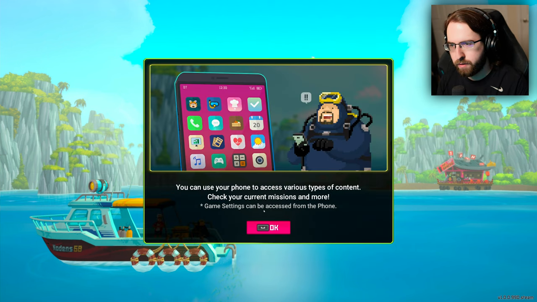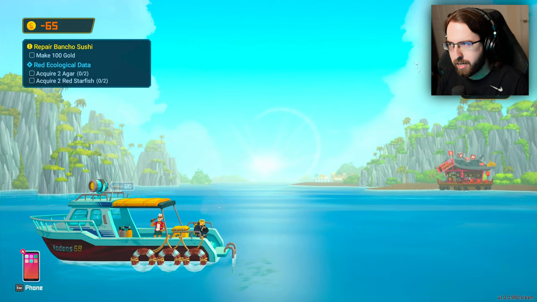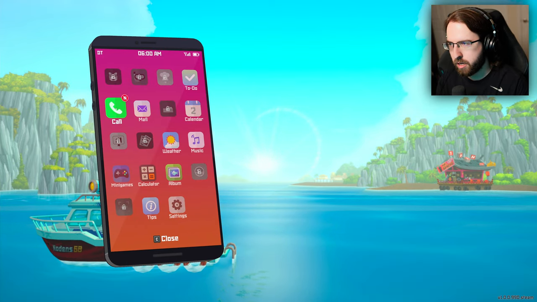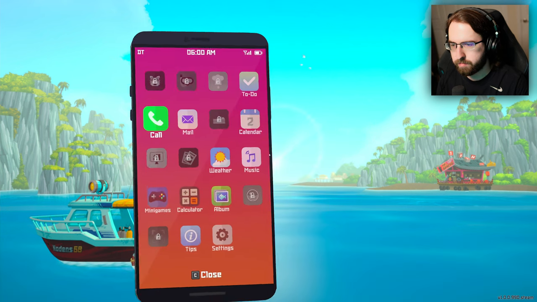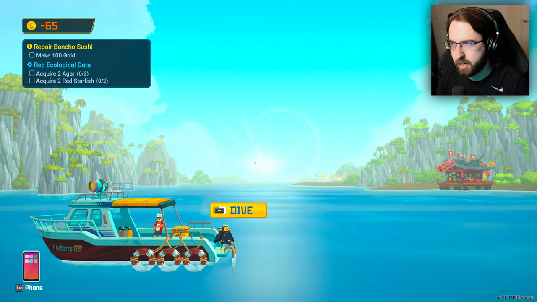Okay. You can use your phone to access various types of content, check your current missions, and more. Alright, so you got to acquire 2 agar and 2 red starfish. And then our phone is escape. And then we can call. Interesting. Alright, well, let's go down into the water. It's time to dive.